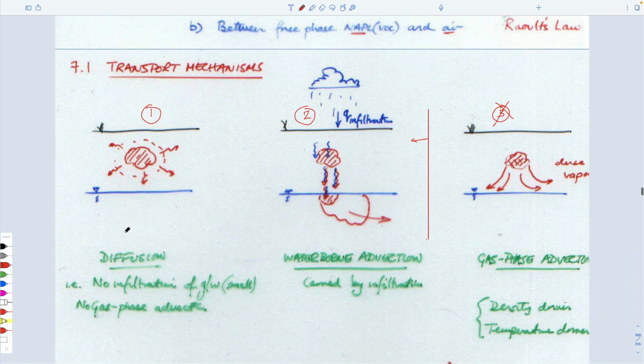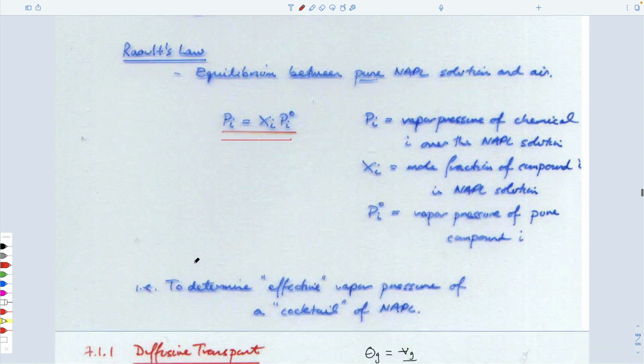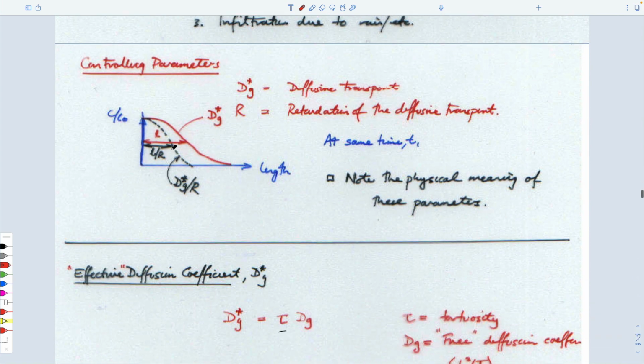If we wanted to look at diffusion, we can solve this relationship: dC/dt is equal to the diffusion coefficient over the retardation factor times d²C/dx², where C is the gaseous concentration. And so all the equations that we had before, we should be able to use. If we know what this diffusion coefficient and retardation are, then we should be able to figure out exactly what this Gaussian distribution looks like and how it evolves.